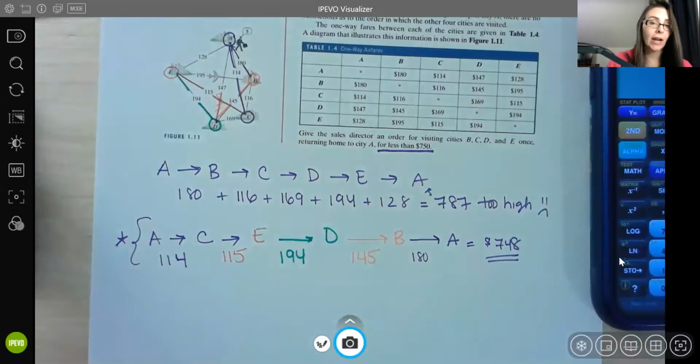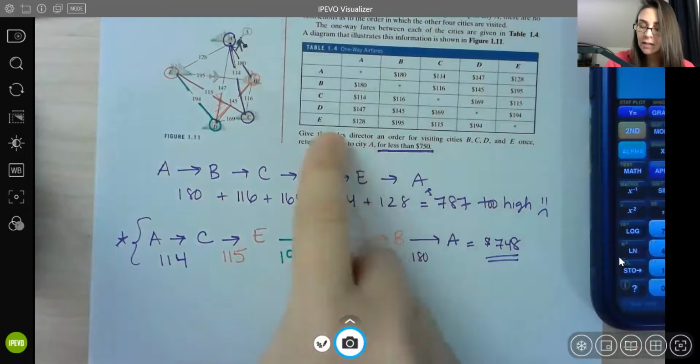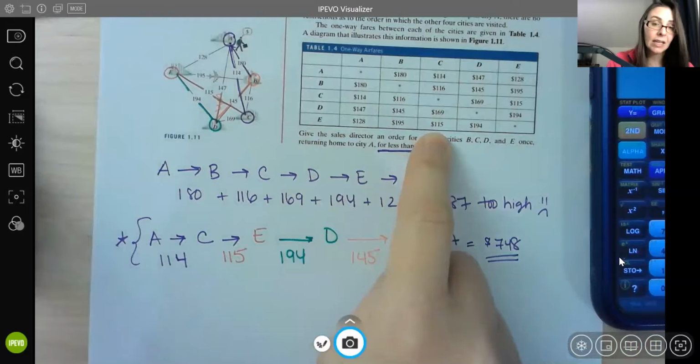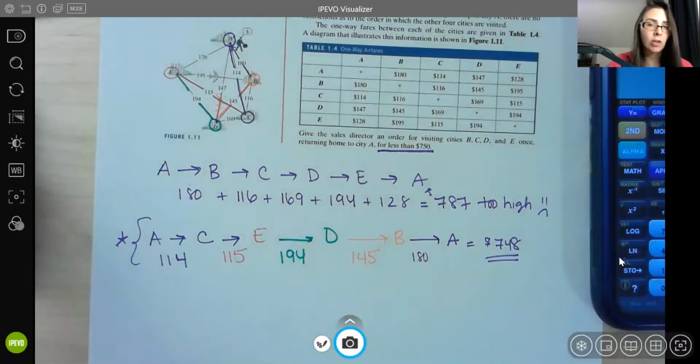Again, this strategy of always choosing the most economical option at each turn may not necessarily be the cheapest strategy overall, right? Because we did have a choice here, particularly with E, where those costs were really high. And I do see that City E has some cheap flights, 128 and 115. So I'm not saying this is the cheapest overall, but it's a good strategy to try if you're trying to stay in under budget, right? So always kind of pick the lowest option each time.